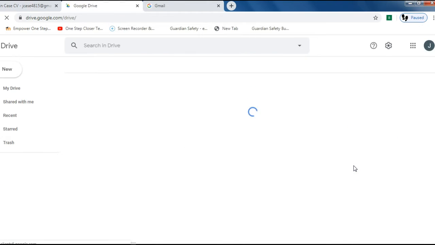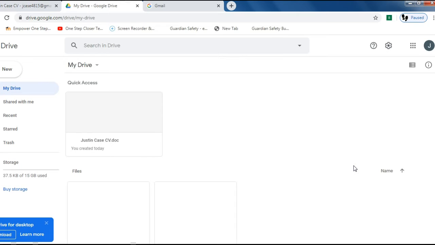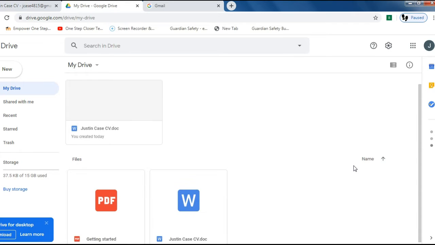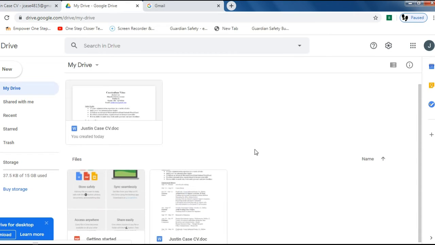So when my drive opens up, I'll be able to see that I have my CV saved from my emails. So there it is. So that's how we save our CV from our emails into our drive. It's as easy as that. So your drive is your storage area if you want in your Google account.